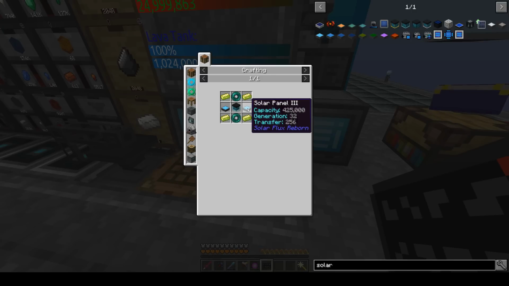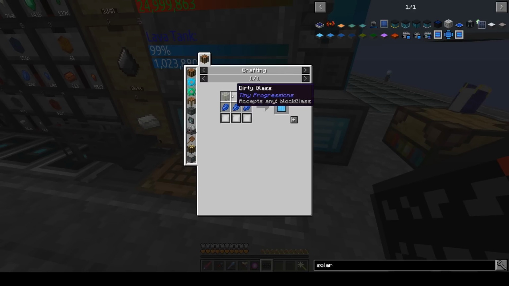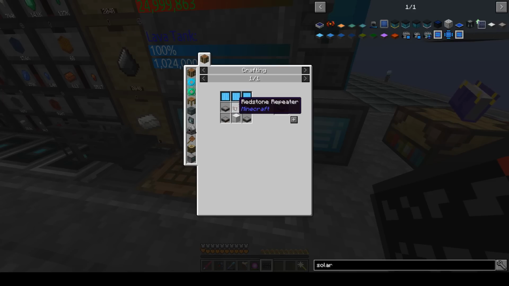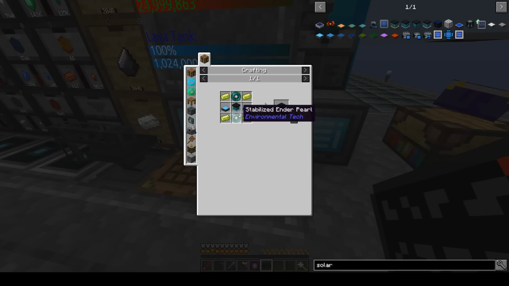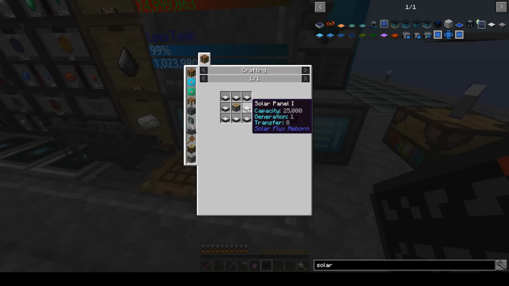Let's do that. Let's see. What else? We need this here. This should be the next step. And then we should be able to make redstone repeaters. I doubt I have a recipe for that. Stone might be tricky. We might have to create a recipe for that, but we'll see. We shall see. And then lastly is stone block. Oh, we haven't done these yet.